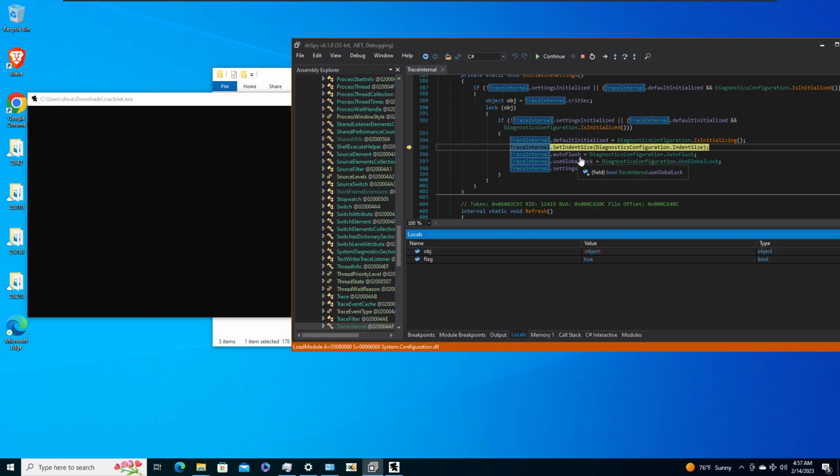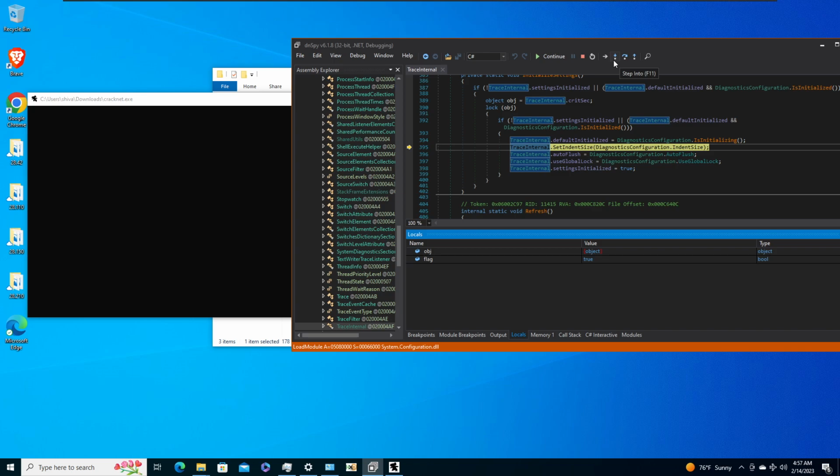Okay, before moving on, we have 3 more important options in dnSpy that we should have an understanding of. So here we have 3 buttons: step into, step over, and step out. These buttons can be used for moving through the execution flow of the program.